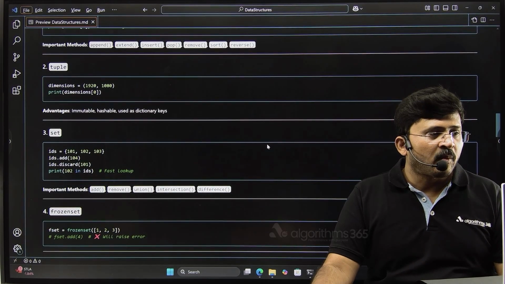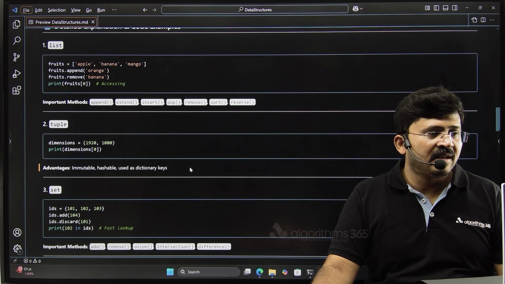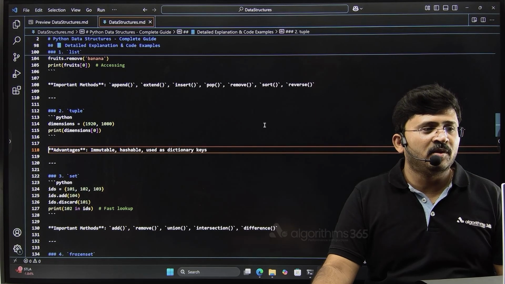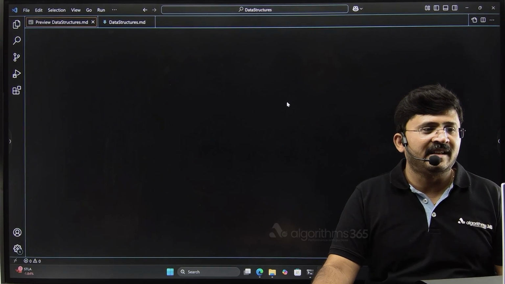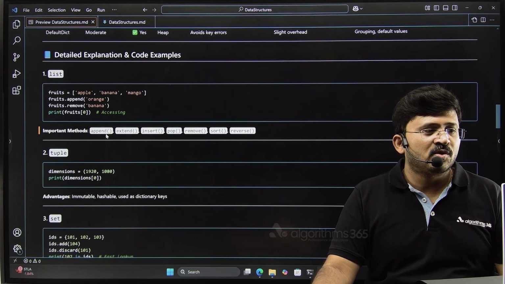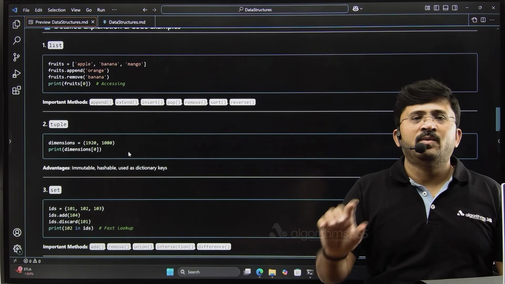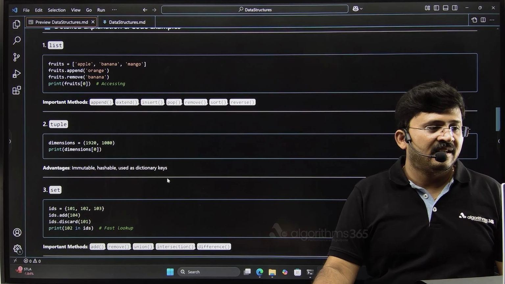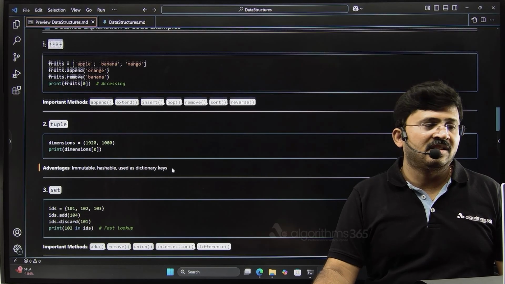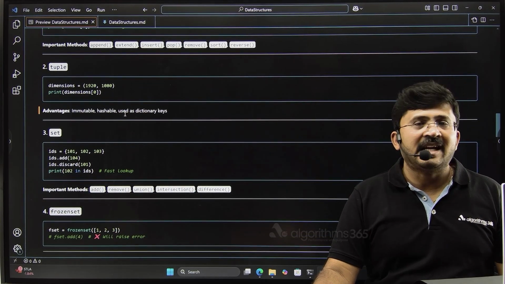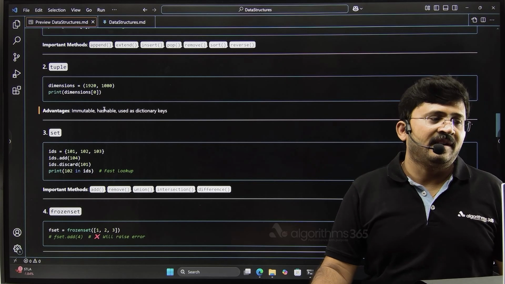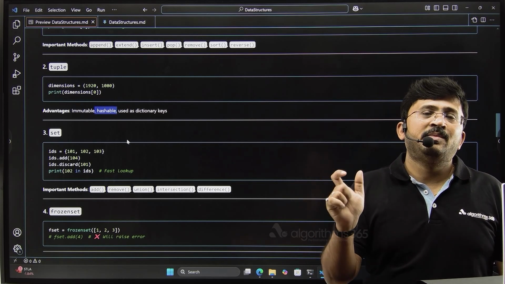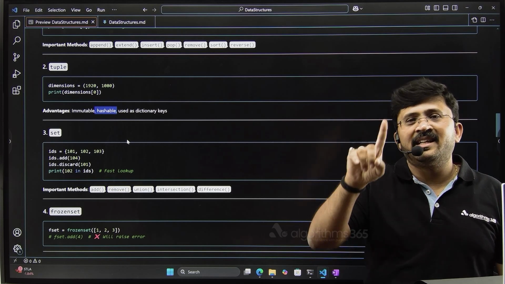So what is the difference? The only thing it says is this is immutable. Why is it immutable? There is no append option. You saw it, right? There was no append function itself. So you will have a list of things where you can search and probably it searches faster. That's why it's saying it's hashable, right? Oh, no, sorry, my bad. Hashable is not that. It does not mean that. Hashable means you can use this as a key in a dictionary.